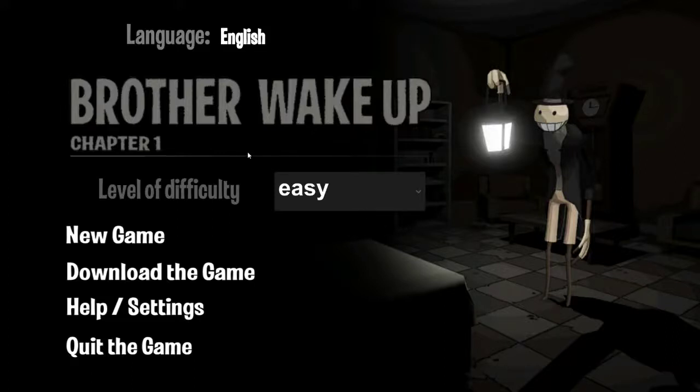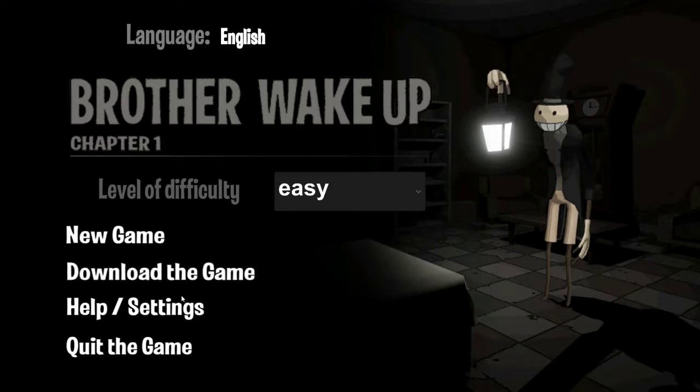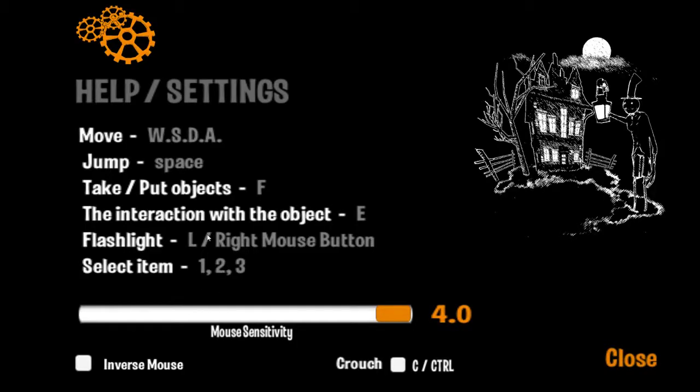Today we have Brother Wake Up, chapter one. So it goes ghost, easy, hard. We're gonna keep it on easy because I really don't know what I'm doing. I know I'm supposed to be collecting clock pieces, but you never know how crazy things are gonna chase you in scary games.